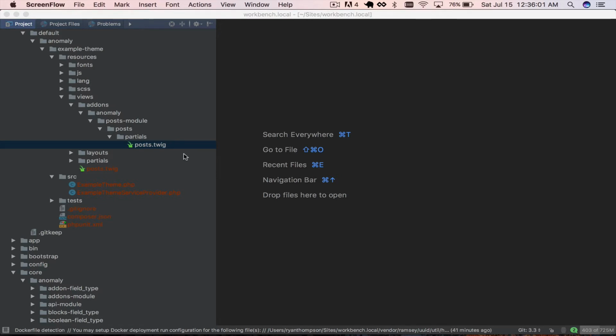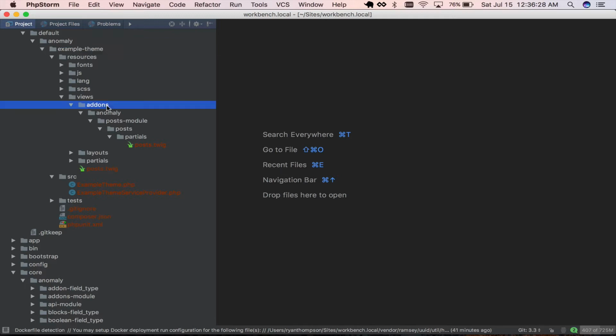The first way to override views is to place the overriding view in a specific directory or a specific path within your active theme. I've got an example theme here that I just spun up, and within views and then add-ons, it follows a vendor and then add-on directory and then post path pattern thereafter.